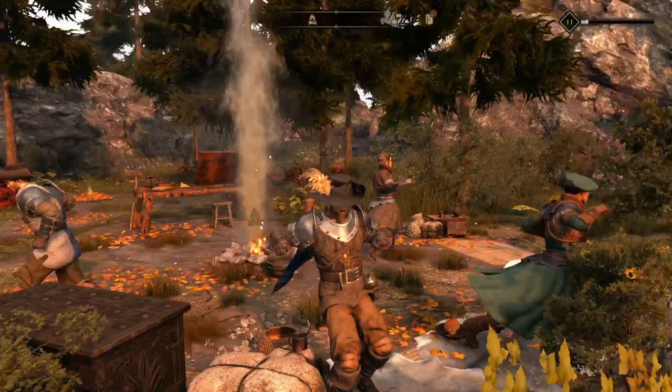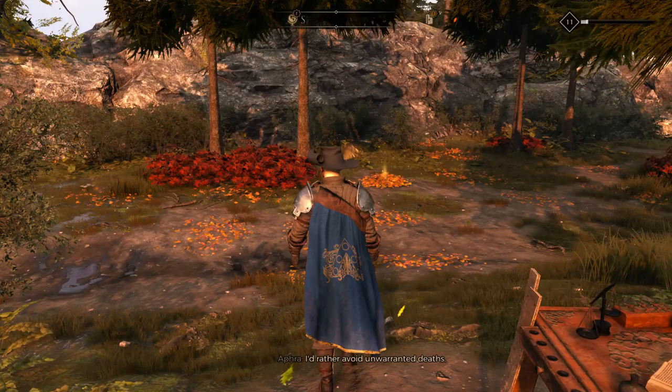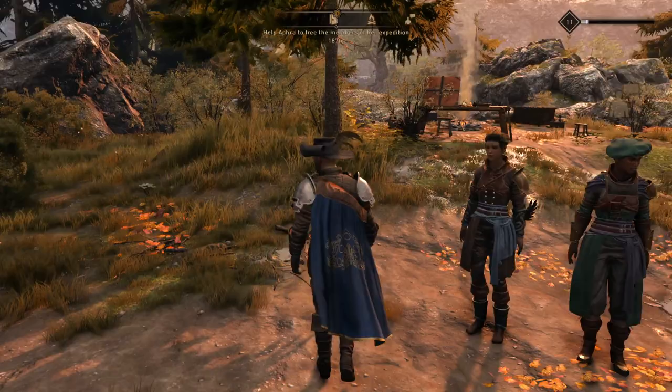I would rather avoid unwarranted deaths. We should wait until nightfall and look around the camp to find a more discreet way to get inside. Yes, I was planning on something.